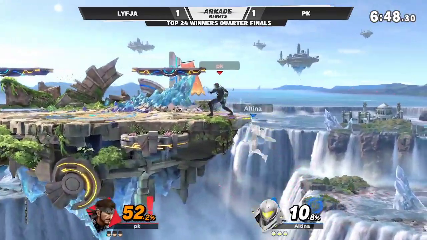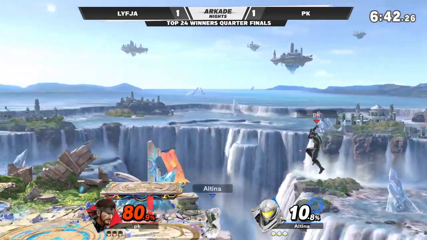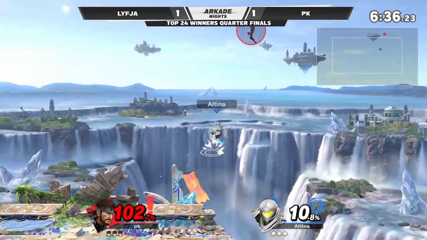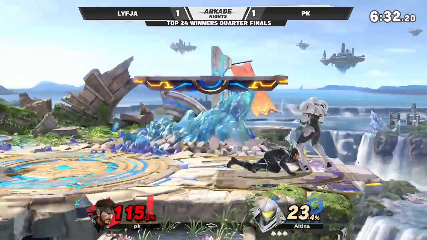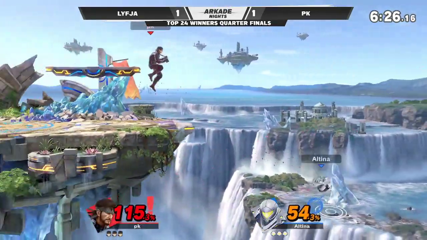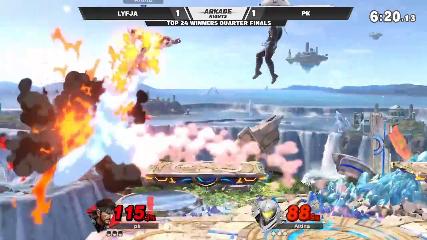Very nice pressure coming in from Lyfja, getting a lot of strings with those up airs. Snake, not the greatest character in disadvantage if you don't have those grenades and C4s set up. Here comes that high recovery. Another good thing about that Snake high recovery is that while you're coming down, you can set up the C4 and have a little more time to maybe get some grenades down as well. It just plays into the time game that Snake is going on.